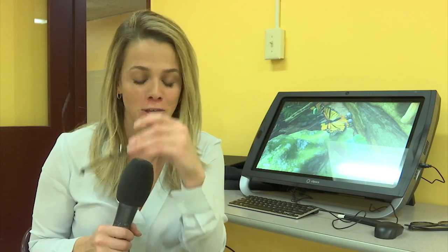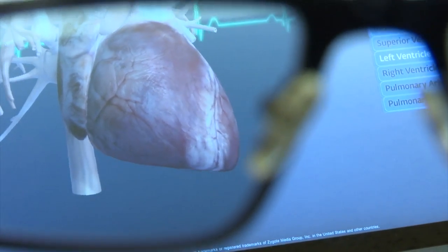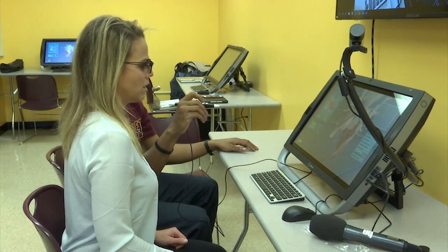Nazareth is one of the first schools in the Diocese of Brooklyn to have this kind of technology and let me tell you, you have to see it to believe it. Here's a look at my first look at open-heart surgery. Maybe a little too real. It's yucky at first but I got used to it. I thought it was gonna be for 3D but this is like way cooler than what I honestly imagined.